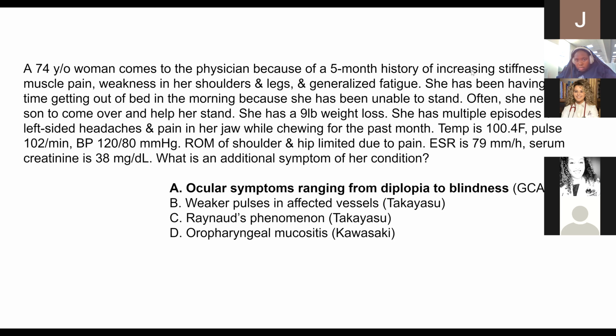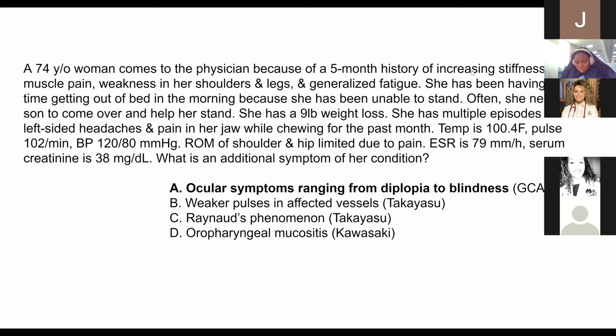So that's how they're going to try and describe polymyalgia rheumatica on the exam. Increasing stiffness, muscle pain, weakness in shoulders or legs, just overall weakness, right? And then again, like Rochelle brought up before, the fact that she's a woman, the fact that she's on the older side of age, right? The jaw pain when she's chewing, so jaw claudication, right? The temporal headaches, or just the headaches in general, left-sided headaches, right? So a big thing, okay? That should immediately start to scream out to you guys, giant cell arteritis.